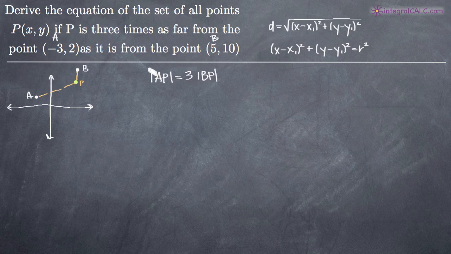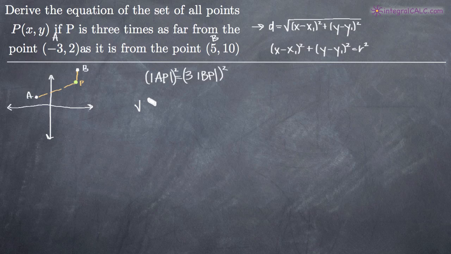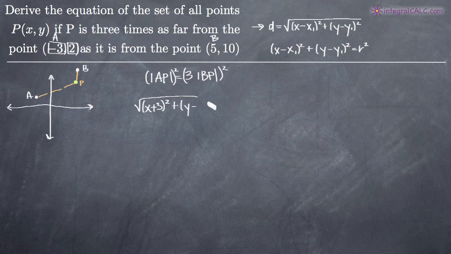So we have this equation and now we want to go ahead and square both sides. Remember that we're working toward the equation of a circle, which models P of xy — the set of all points that is three times as far away from A as they are from B. We're going to square both sides and then use the distance formula to plug in for the distance between A and P and the distance between B and P. For the distance between A and P, we've got the square root of x minus negative three, which gives us x plus three squared, plus y minus two squared. That's the distance from A to P, and then this squared exponent comes down.